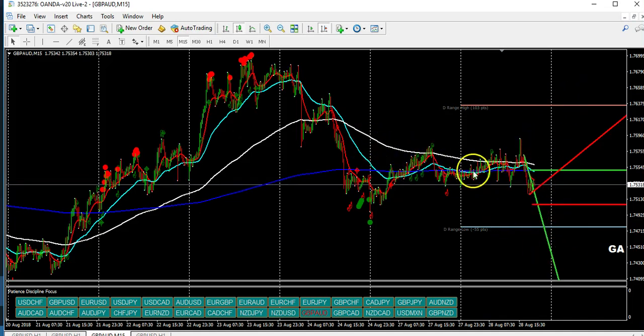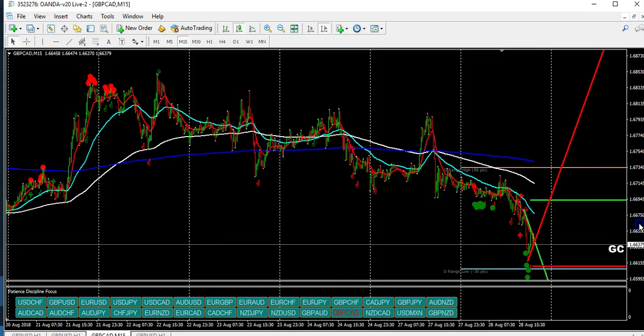Looks like it'll probably drop below the 800. It's dropped below already. So let's see if this breaks trend to continue the downfall. Great Britain CAD. We got some nice low exhaustion, really supporting this trend condition here, but I believe it will break and hit day range low before it rises.